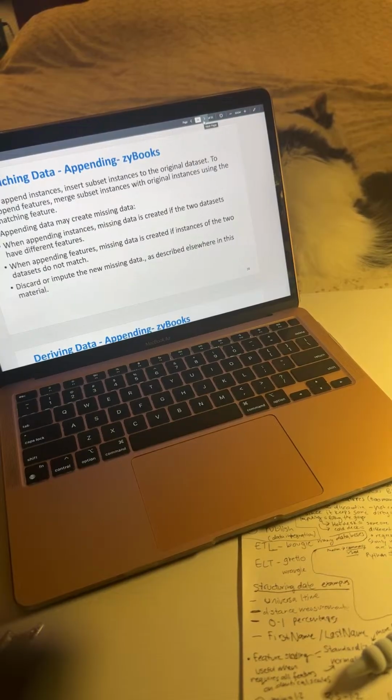Appending data may create missing data, and you don't want that, but it does create two datasets with different features. When you append the features, missing data is created if instances of the two datasets do not match. So you discard or impute the missing data as described elsewhere in this material.